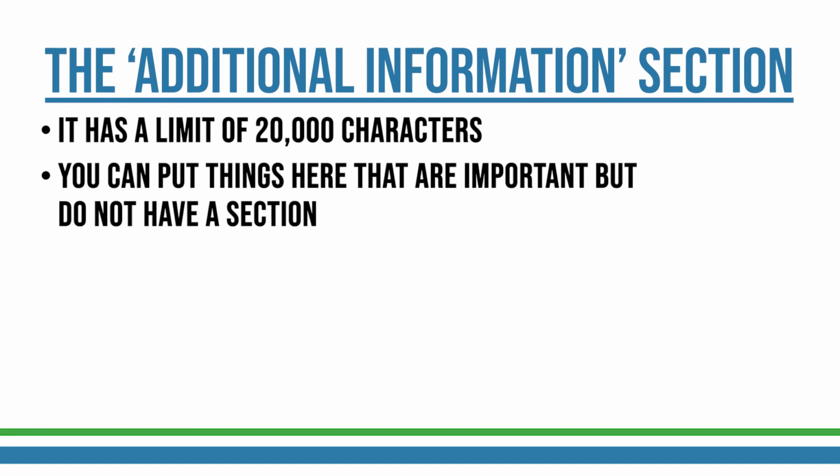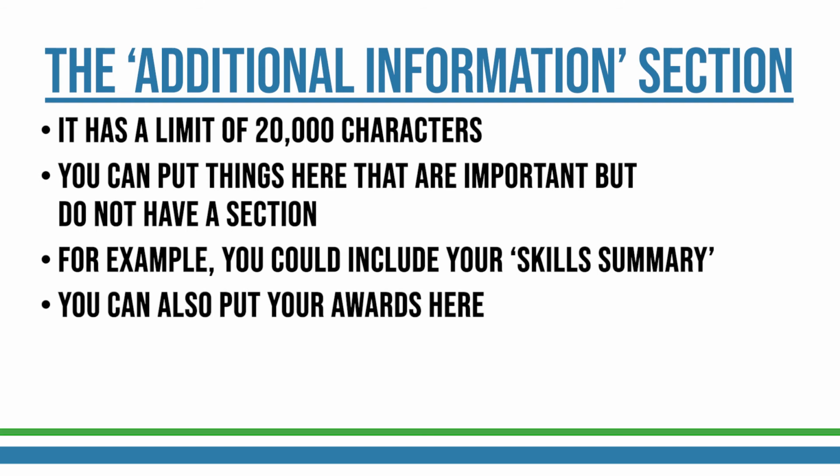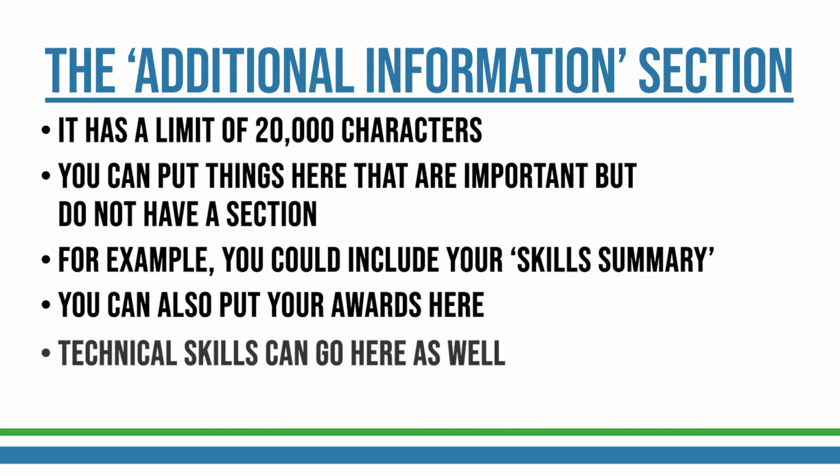So, as an example, this is where you could put your skills summary. So you would type in all caps, skills summary, and then from your Word document, copy and paste it. This is where you can put awards. So again, type in awards in all caps, copy and paste your awards. If you're an IT person or a researcher who uses specialized lab equipment, you might want to have a category called technical skills. Type that in all caps, copy and paste all your technical skills here.